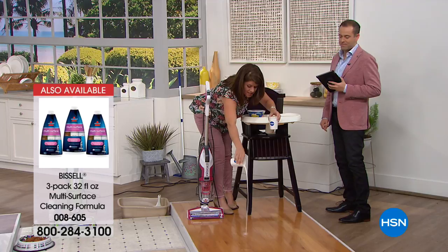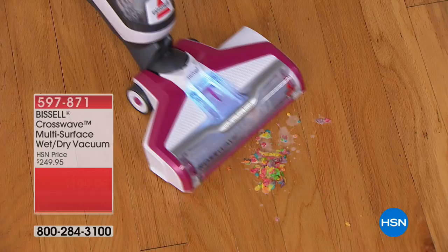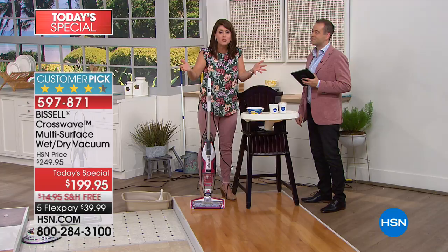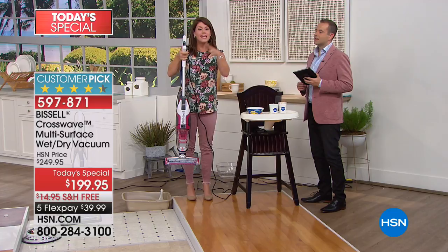I mean, things just make messes. Accidents happen — let's just go. Oh there's some yogurt. Let's face it, that's a big mess. Look — this is real life. Did you just see that? How fast and easy? So anytime those messes or spills happen — I remember with my high chair, stuff would just fall. The puppies would come and knock stuff over. That happens early in the morning when you're trying to get the kids to school. Imagine having this wherever you store stuff. You can get rid of the stick vac, you don't need the broom, you don't need the mop and bucket. It's one machine and it's 11 pounds.